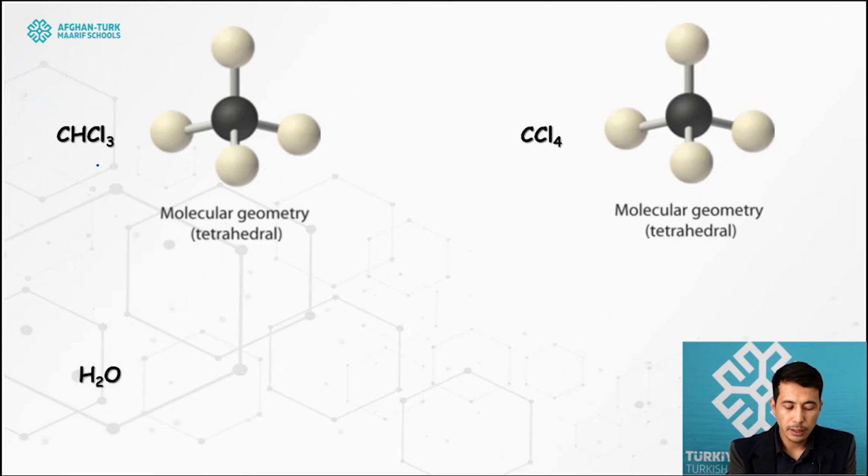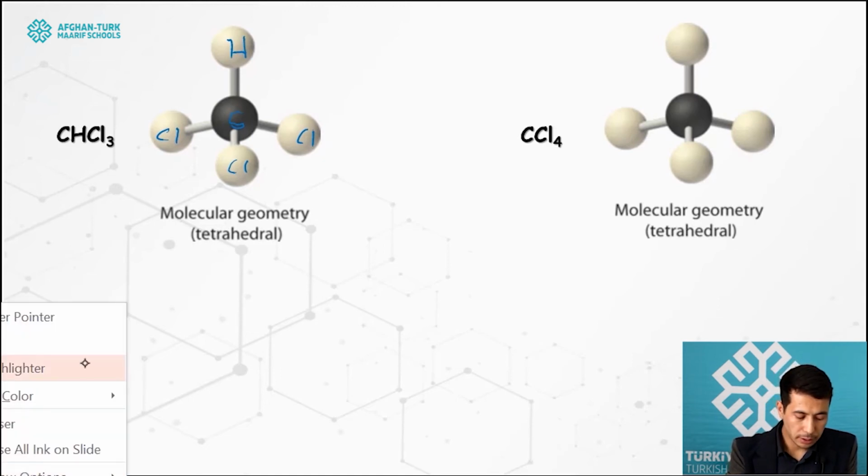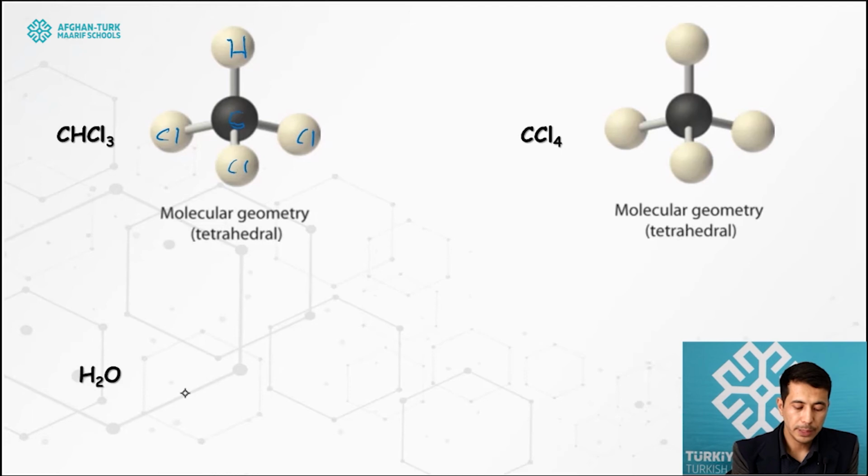This one is chloroform, or trichloromethane. Now you can see this. In the center there is carbon. Over here we have chlorine, and hydrogen. We know that the electronegativity of hydrogen is less than carbon, but the bond between them is overall a non-polar bond, though there will still be some attraction of electrons by the carbon. But when we look at these 3 bonds from here, the electronegativity difference is high.